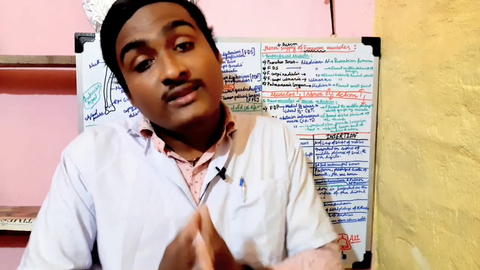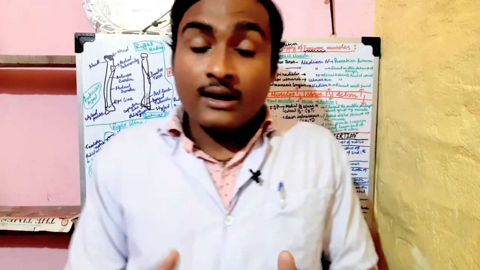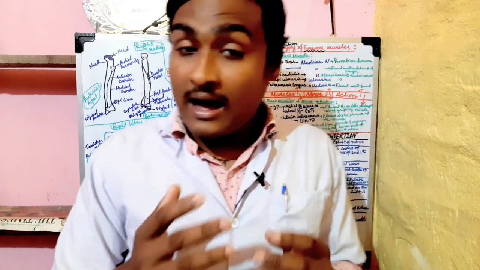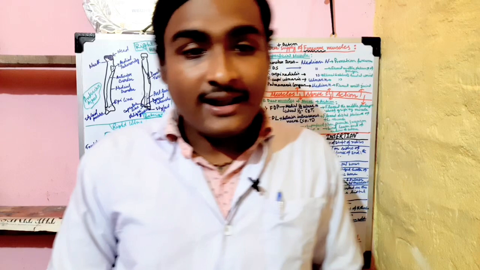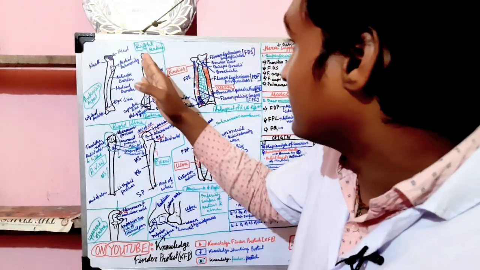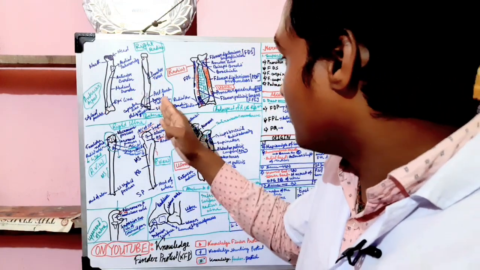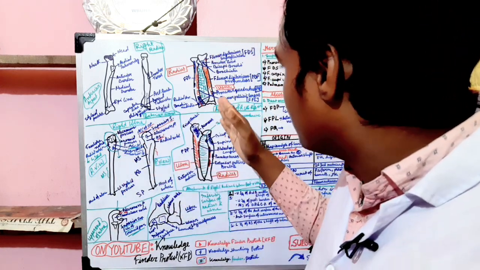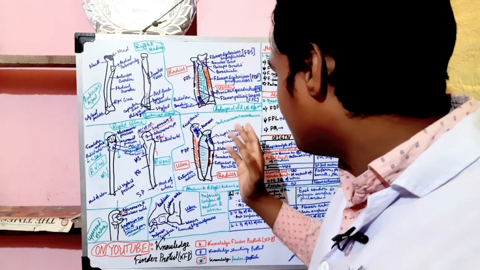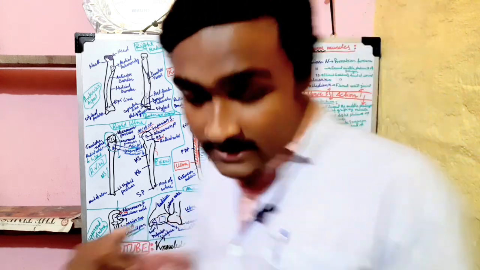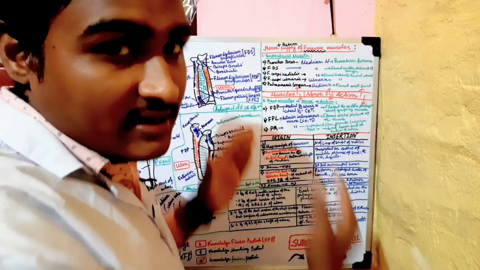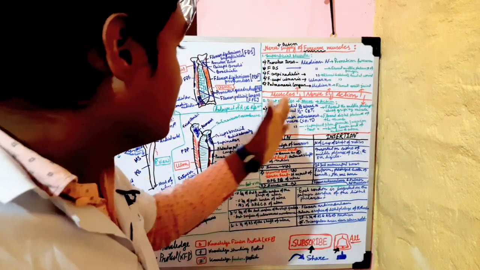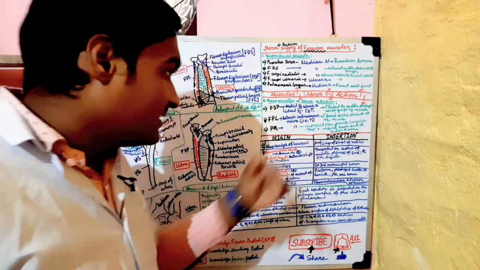The radius is homologous with the tibia, and the ulna is homologous with the fibula, and both bones have an upper end, a lower end, and a shaft. You can see first the right radius, anterior and posterior view, and the right ulna, anterior and posterior view. Here are the nerve supply and muscle attachments of the radius and ulna. Here you can see the forearm muscles, superficial and deep, with their nerve supply and actions, and the origin and insertion of the forearm muscles.